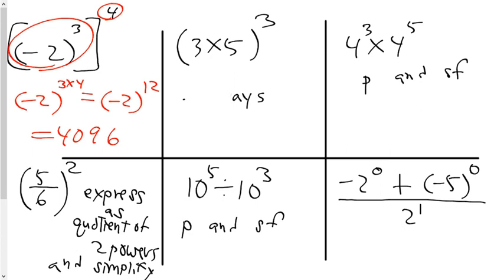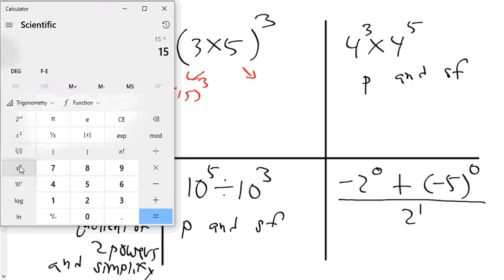The second question gives us the product of two numbers in brackets set outside to an exponent. The two ways we can solve it. First way is just use BEDMAS. 3 times 5 is 15. And 15 cubed is 15 times 15 times 15, which off the top of my head, I don't know. It's 3,375.